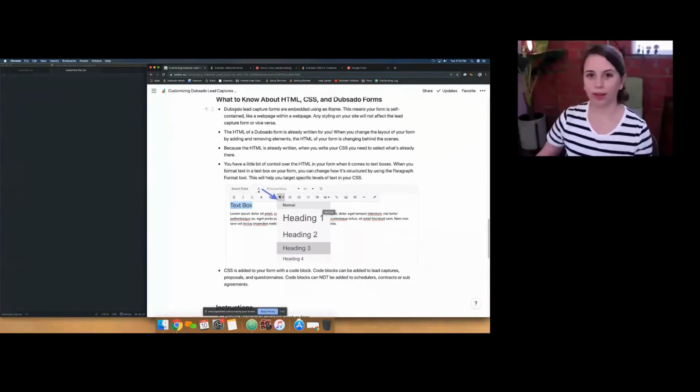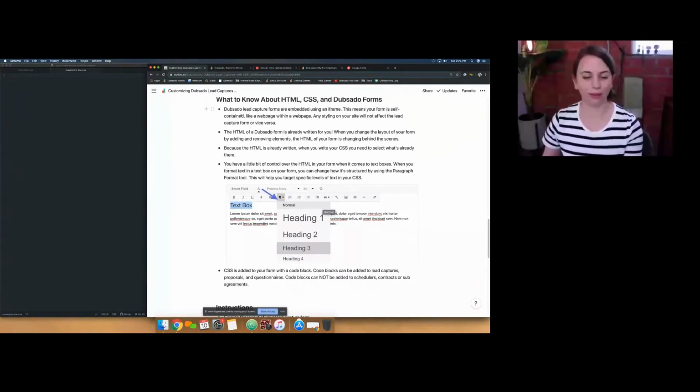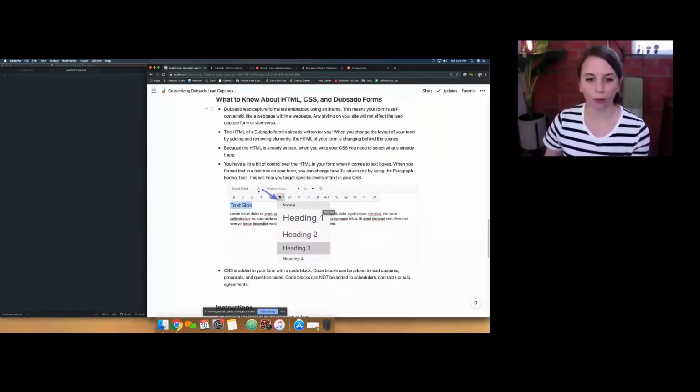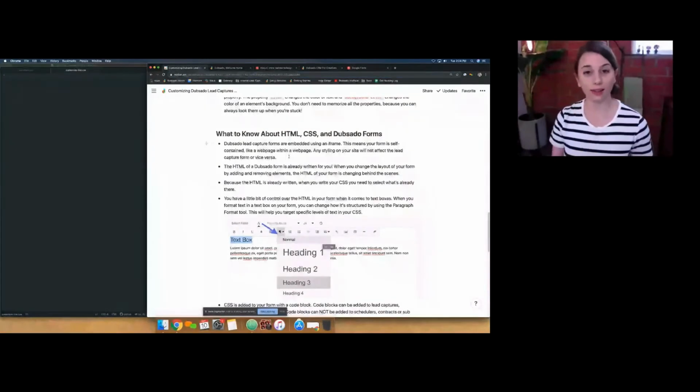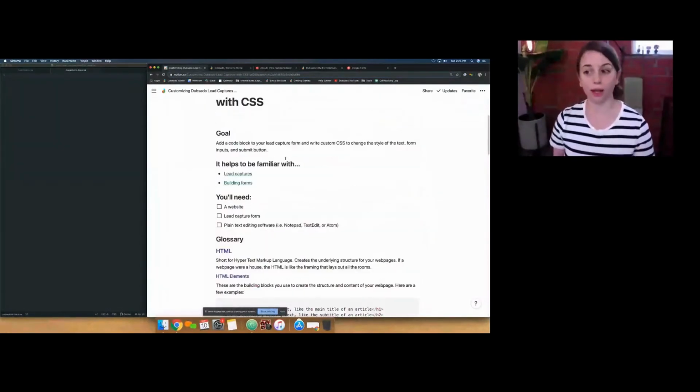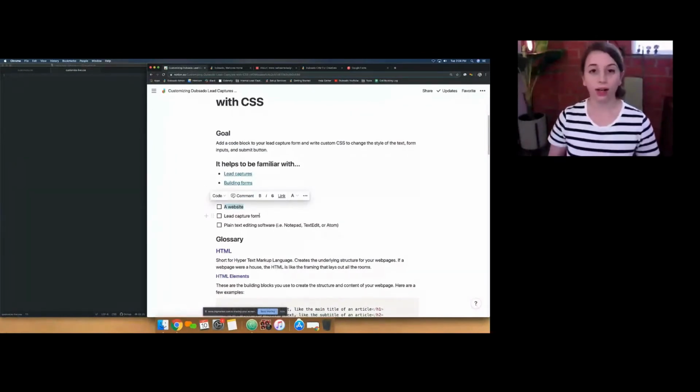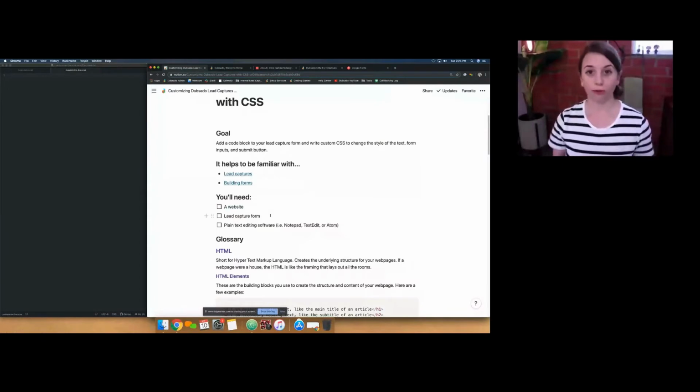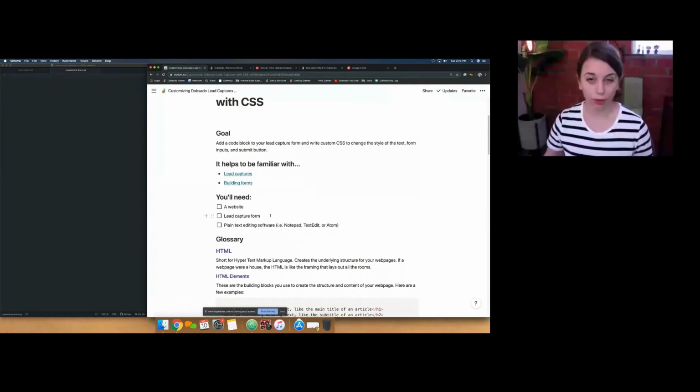Before I jump in and share the form we're going to be editing, I just want to point out a couple things you might want to have at the ready. Your website, of course. It's going to make the most sense to be adding custom code to a form that you're embedding on your website, but even if you don't have a website, you can definitely still do this to style your forms more efficiently. For this demonstration, we're using a lead capture form, so you do need one of the forms that takes a code block to practice this on.